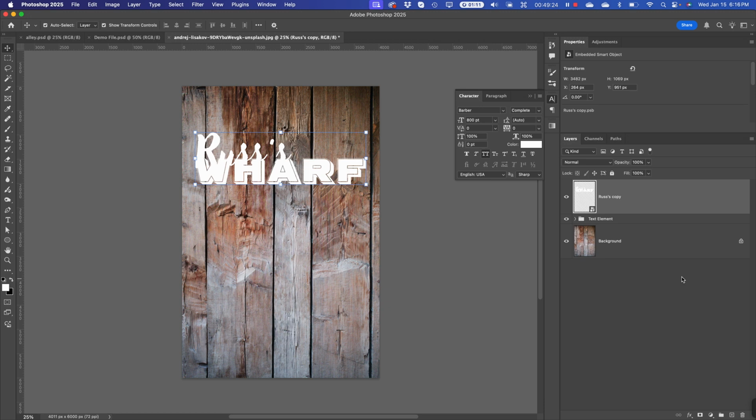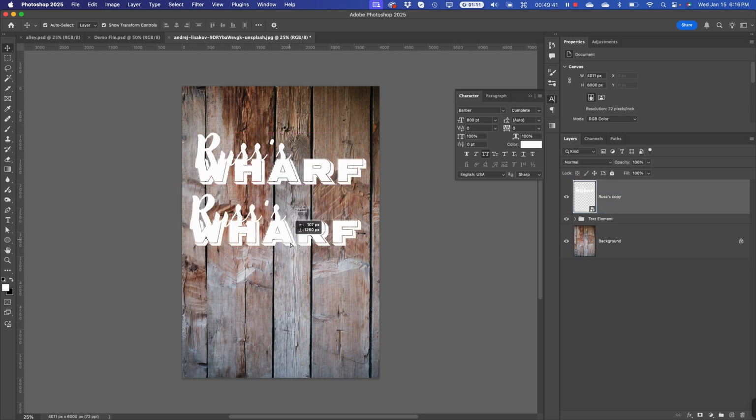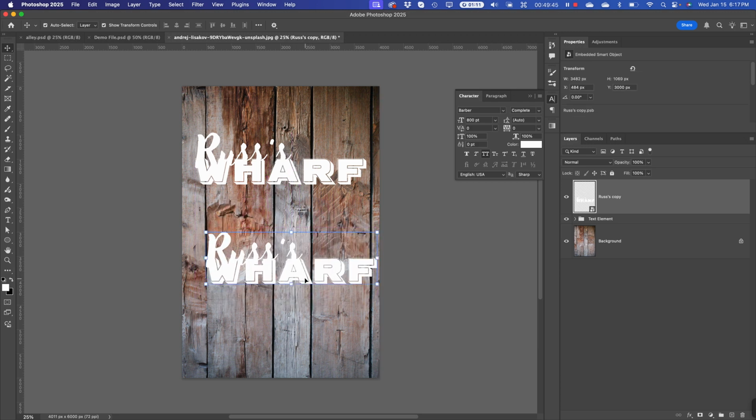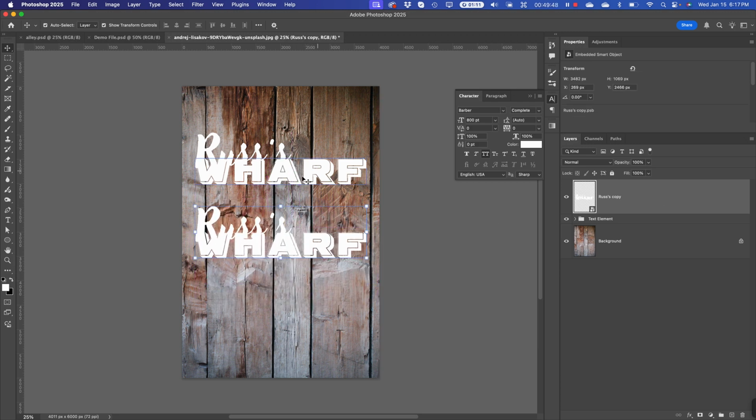So I have the same thing here, I've just done it two different ways, but they've got different purposes. As a smart object, these are basically one unit. All right? Anytime I grab it and move it, everything's going to go.